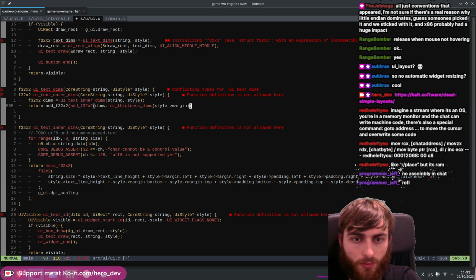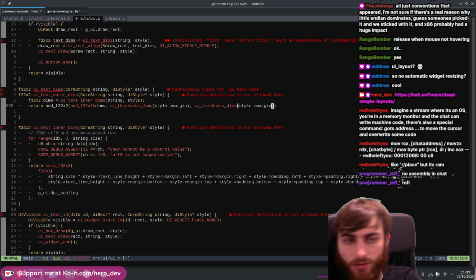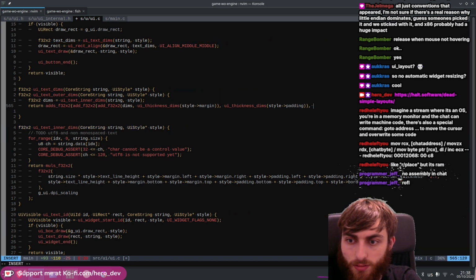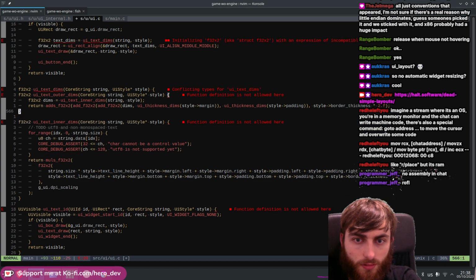We're adding another one. We're going to be adding padding. And then we'll be adding a scalar. And that scalar is going to be style border thickness times by 2. Something like that.